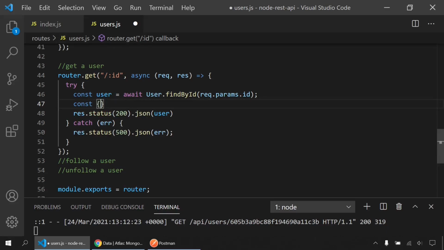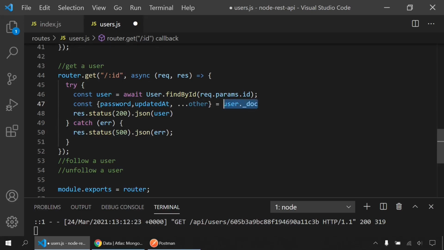These unnecessary properties, I will say password, maybe updated at. Okay, that's enough. I will say others. I will just spread other properties here. And here I will say user and document.